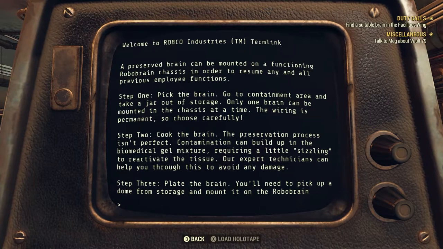All right. A preserved brain can be mounted on a functioning RoboBrain chassis in order to resume any and all previous employee functions. Step 1. Pick the brain, go to containment area, and take a jar out of storage. Only one brain can be mounted in the chassis at a time. The wiring is permanent, so choose carefully. Step 2. Cook the brain. Ew. The preservation process isn't perfect. Contamination can build up in the biometric gel mixture, requiring a little sizzling to reactivate the tissue. Our expert technicians can help you through this to avoid any damage.